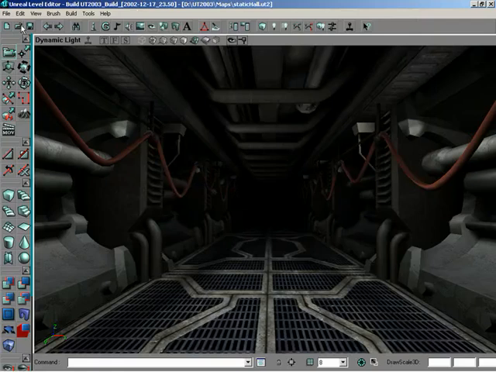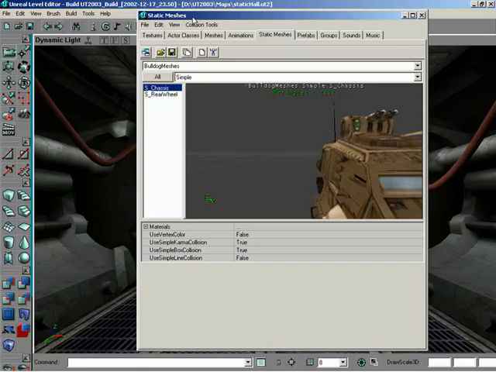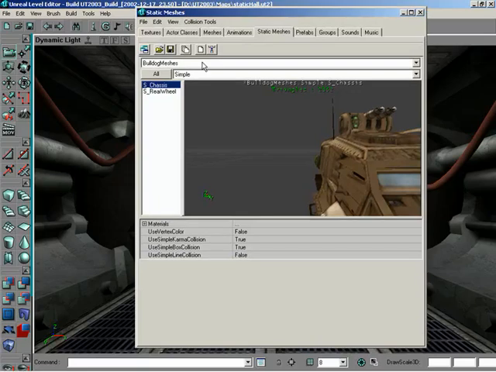And that is if we come up here to this toolbar, you'll notice that we've got a series of icons kind of near the middle right here, and these are all of the different browser types that you can open. You'll notice we've got actor class browser, we've got group browser, music browser, etc. If we slide all the way down here to this little arch icon right here, this is our static mesh browser. This is generally the way I get to it. So we'll go ahead and click it. So the static mesh browser.